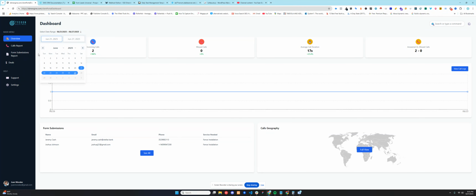If you want to filter all the calls and form submissions you receive, you would just come in here and click this right here. Let's filter it by May all the way to, actually, let's do March.